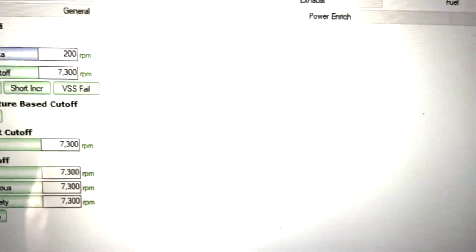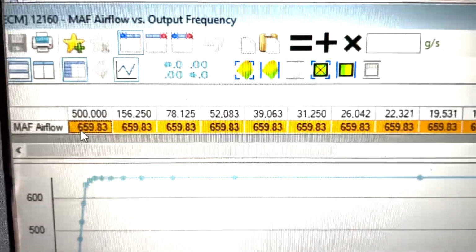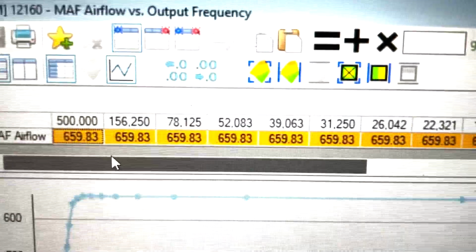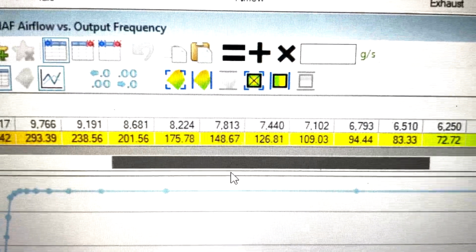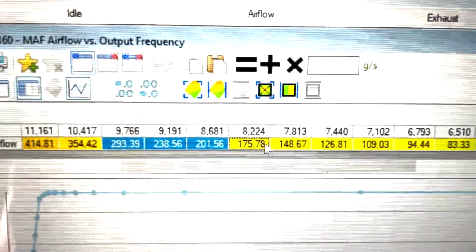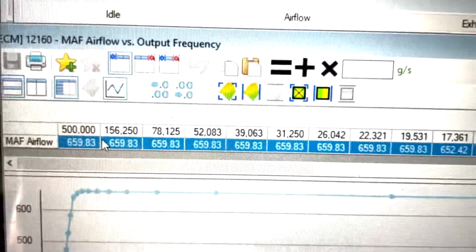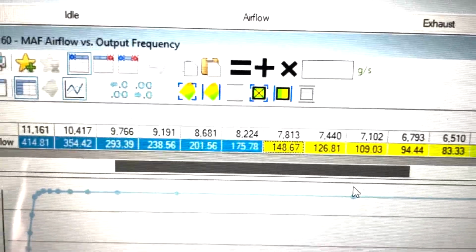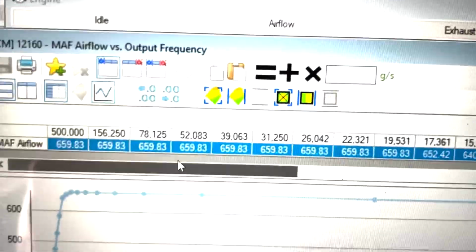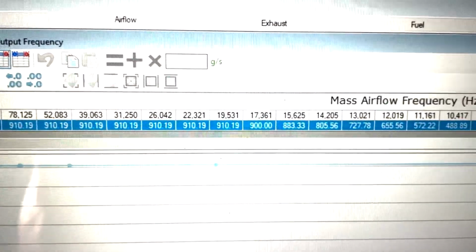If we go to our main MAF table as well, these figures here are going to be way too lean in the top end. I just know because I've tuned so many of these. This is the main part that you're going to be hitting after you get over 6,000 RPM on the MAF table. That's way too lean. I wouldn't be surprised if this was hitting up around the 13.5 air fuel ratio mark under wide open throttle. Stock looks like that. So we will find out on the dyno what it's doing.